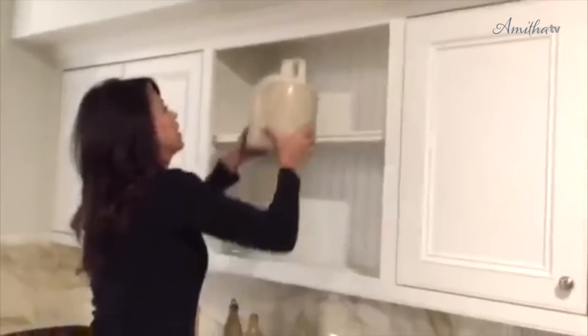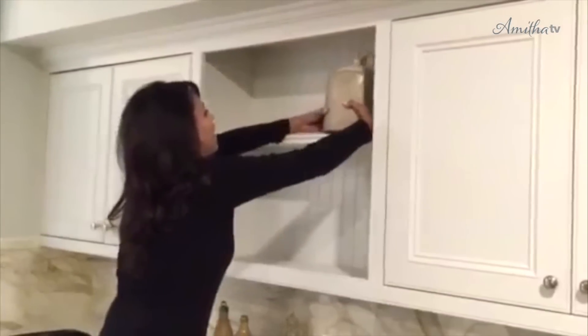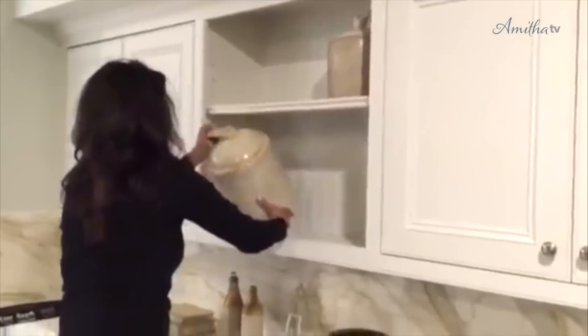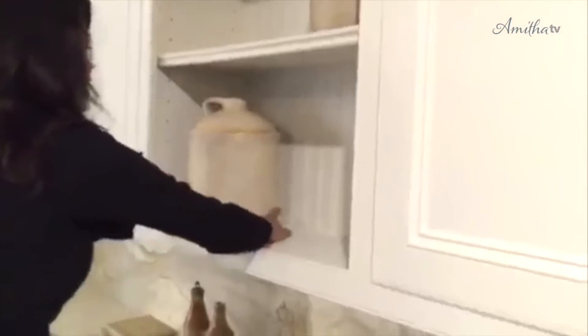I started in one corner and filled in my larger objects first. Whenever I'm doing this, I love to create a little bit of variety and height, and also repeat the elements I'm working with so the shelves look pleasing and well thought out in the end. In your bookshelves, look for enough pieces that you can repeat the same color and/or texture objects at least three times.